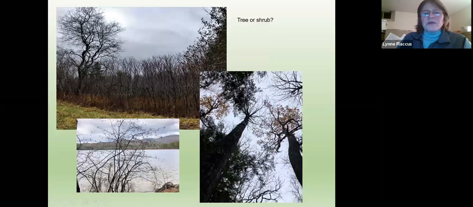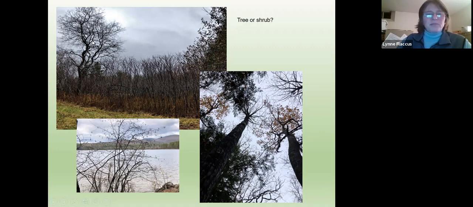So the next thing you can think about is, are you looking at a tree or a shrub? So how do you tell the difference between that shrub that doesn't grow very tall eventually, or just a young sapling tree? Shrubs in general come up in multiple stems from the ground. They tend to branch pretty low to the ground. Whereas trees tend to have a single stalk and grow quite tall, and their branches tend to die off pretty low on the stem. So they look tall and straight, essentially.